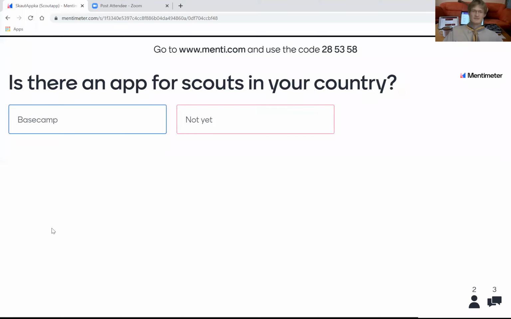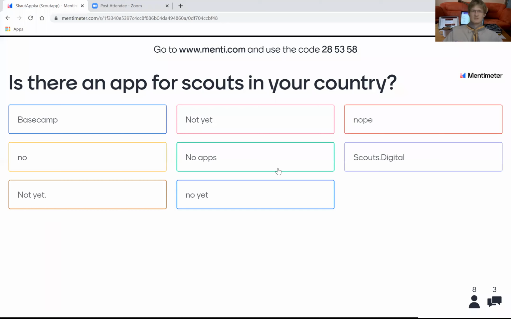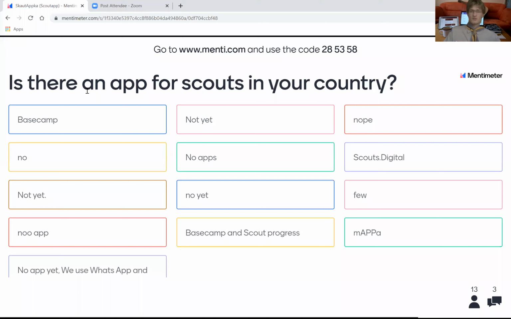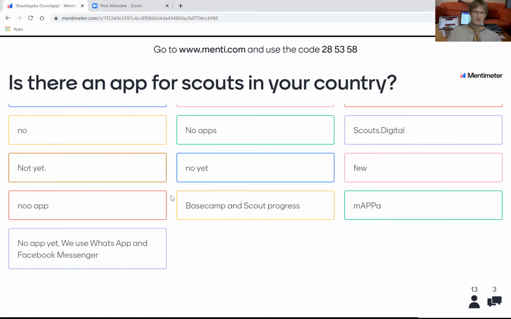So you got it. Basecamp, okay. Interesting. This is really important for us because if we know that there is a space for us to provide you some great service, which could possibly save you tons of time and mental energy, and maybe even increase the quality of the program, that would be a great step for us, a sign that maybe we can help your country, because we are, of course, unable to go to every country right now. So 13, okay.